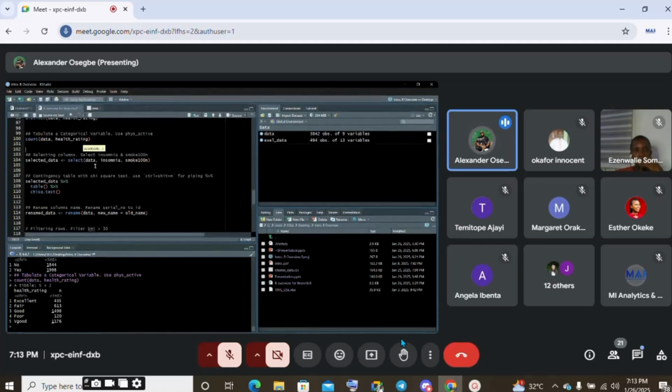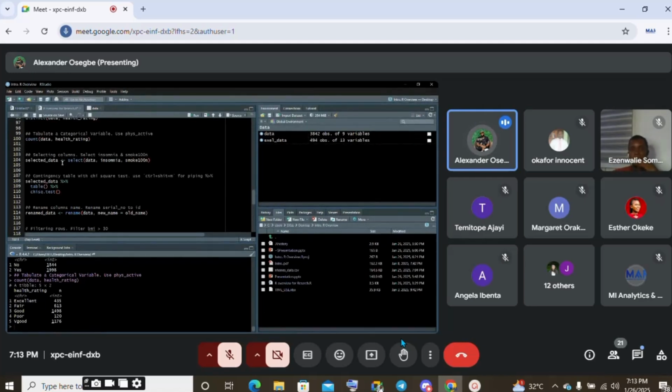Always remember to put your data, because as I said before, it's not just one data that is there, there are 2 data, and you can have more than 2 or 3 or 4, depending on when you want to start running complex analysis. So always remember to put your data first, and then comma. After the comma, you can call the variables you want to select. So you call the insomnia variable and then the smoke variable. And then after calling it, you want to assign it.